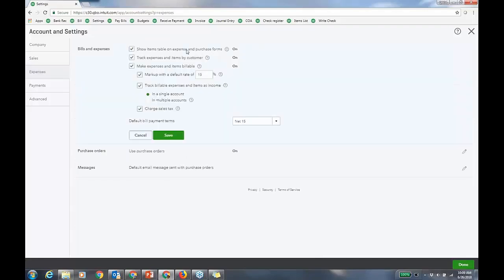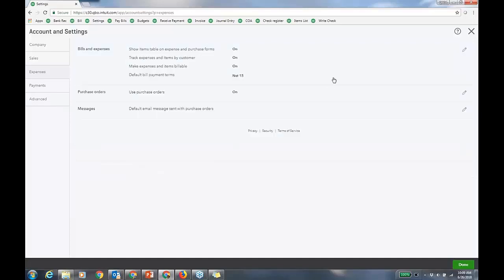Expenses. This is because QBO Plus supports two-sided items for non-inventory parts or service items. You can check off the box to show the items table on your cost forms. When you're purchasing items to pass through, tag them to a job, whatever, you want to check off this box because it adds the name field to the cost forms, right? And if you want to make it billable, tag it to a customer, you check those off as well. We cover these mostly in the service-based business, but it happens where you might want to do that. So I want to make sure you're aware of that, and really nothing more in Advanced anymore regarding item-based activity.